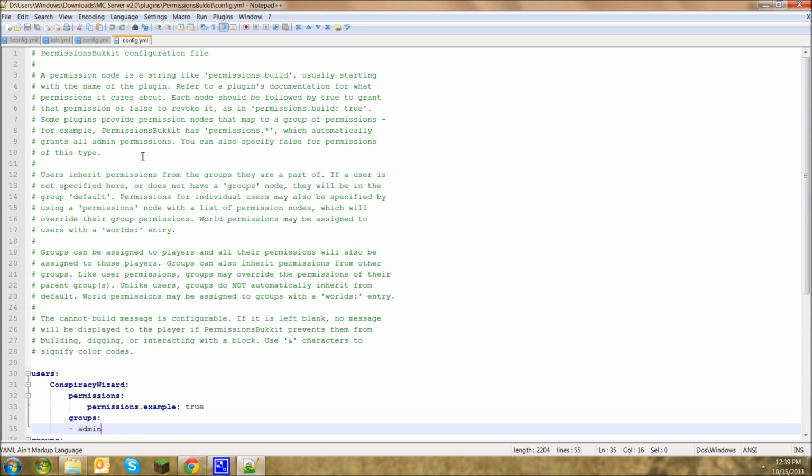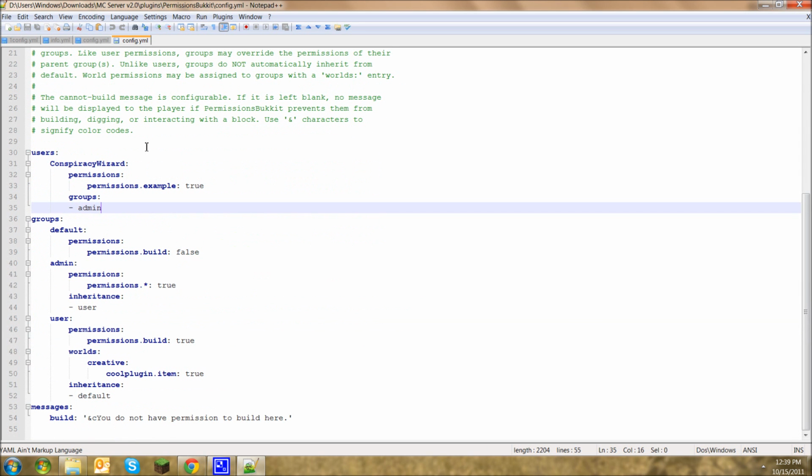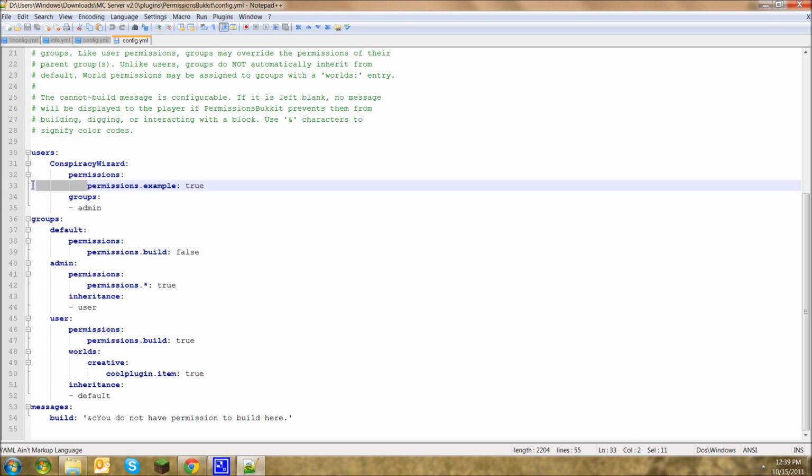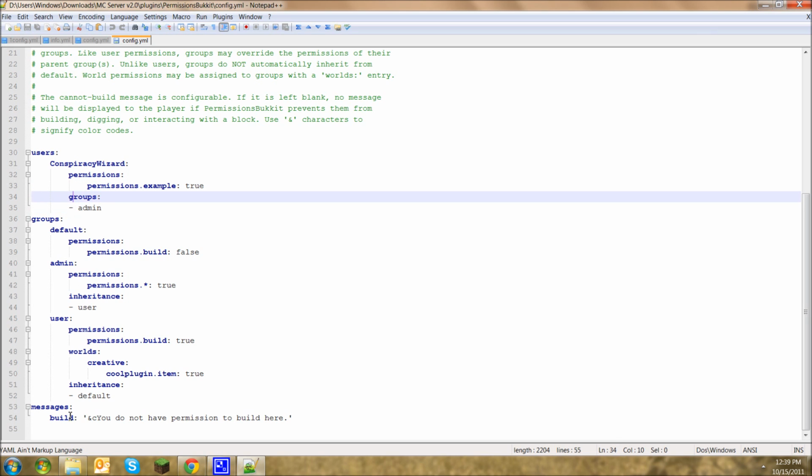So now it's time to explain the configuration file, and this is where it gets a little bit complicated, but don't worry, by the end of this 10 minute tutorial you'll be just fine with it. First of all, I recommend using Notepad++ to edit YML files. Why do you ask? This is because if you have tabs in your file, then the permissions file won't work. And it tells you when you have tabs because the letters will turn red, and it helps you figure out errors before they even happen, so you don't have to deal with them later.